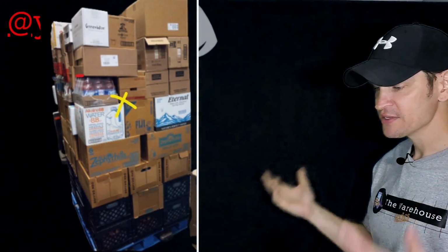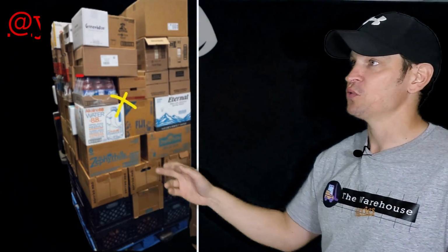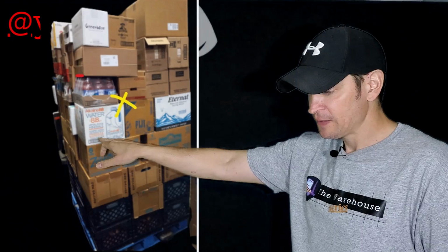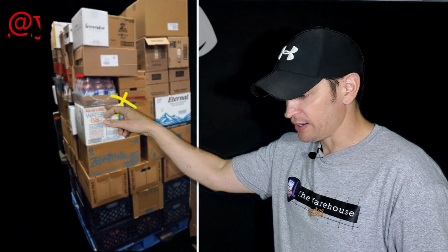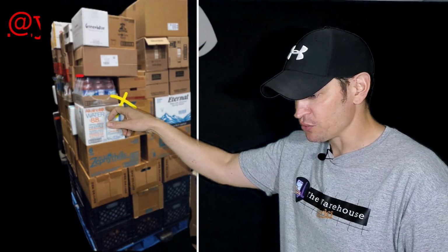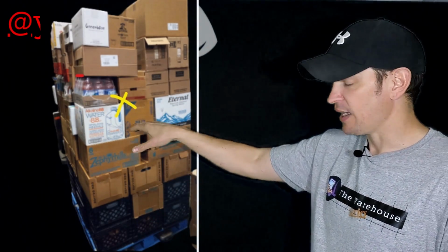All right, so right here, same pallet, but this is the front. I just want to show this on my X. What did I say? We had a low corner and a high inside. So what did we do? We put a bigger case with the, what is that, like that Clamato juice or whatever it is, and we put the smaller case in the middle. We crossed the cases. So I hope that makes sense. High corner, low inside. We put a higher case on the corner and a lower case on the inside. You get your high corner again. It's that simple. So just because you have a low corner and a high inside doesn't mean you can't rotate.